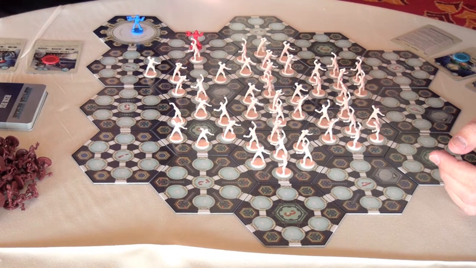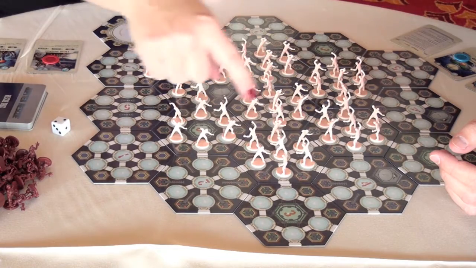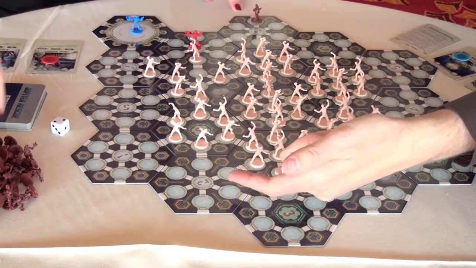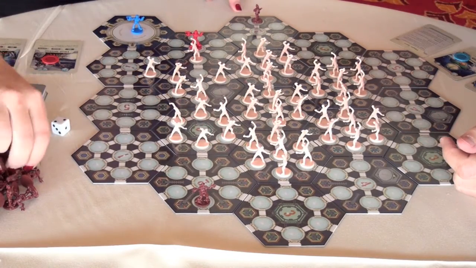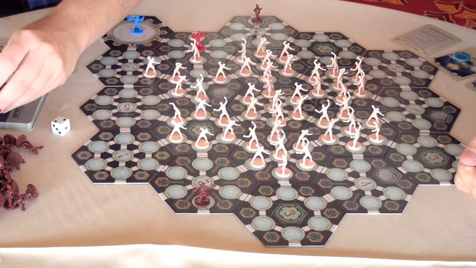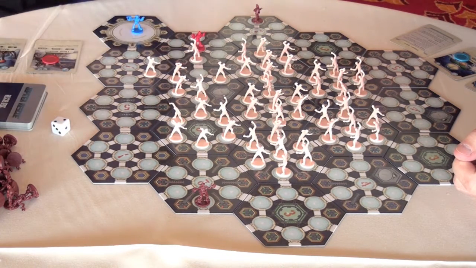After that is invasion. You roll a die, and that tells you what outside tile the creeps will come into play. So on a 2, they'll come on to the outside first, and they'll work their way in. They're stuck together. Just like that.